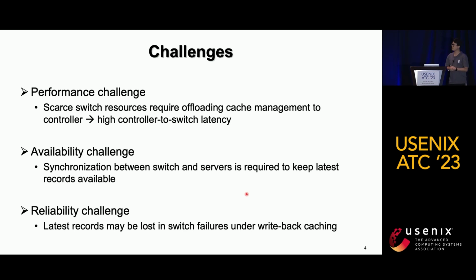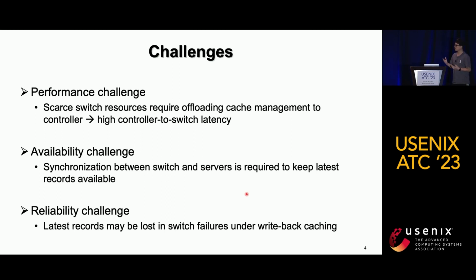The second challenge is availability. Under the write-back policy, the latest records could be stored either in the switch or the server. So we have to synchronize the switch and the server to ensure that the latest records are always available to the clients. However, if we simply resort to the controller to synchronize the switch and servers, it will incur large synchronization overhead due to slow control plane processing.